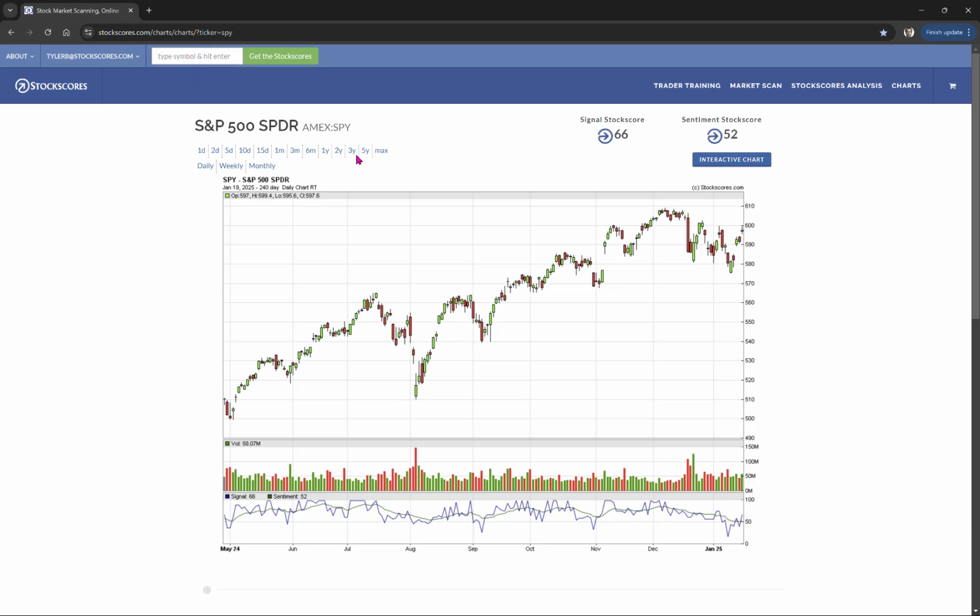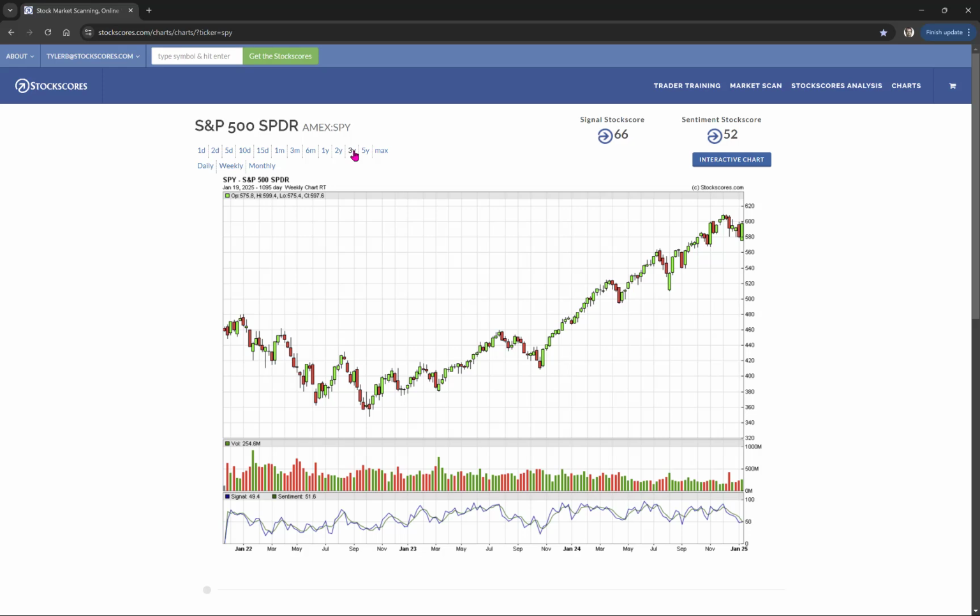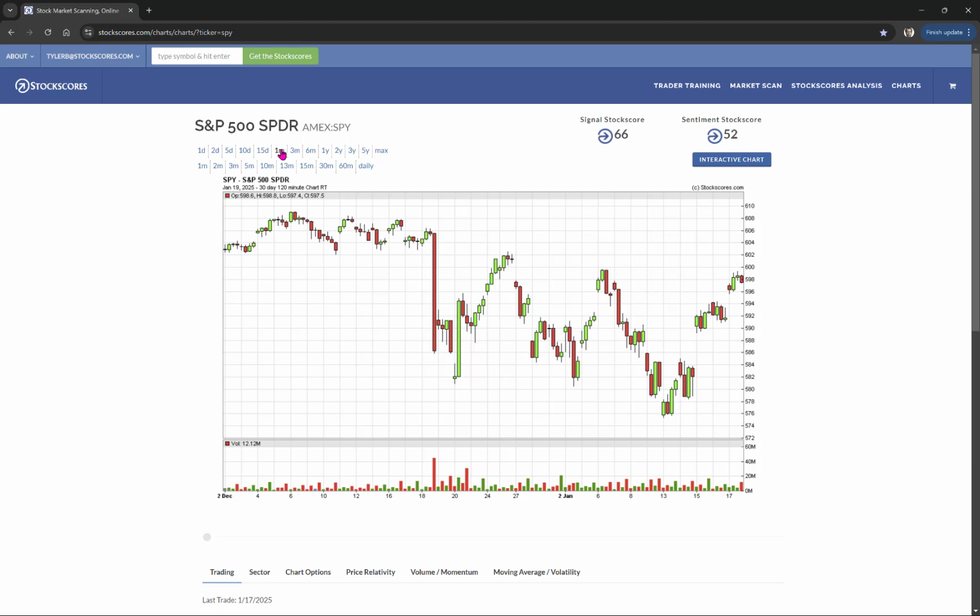If I go to the 3-year weekly chart, I can see that we're in an upward trend, so it's bullish. If I go to the short-term chart, we get a little bit of a different picture because we had these falling tops. But on Friday, the cycle of falling tops was broken, and we're starting to build rising bottoms again. We do have resistance up here, and so that's where the market will likely get stuck in the short term. But it is a market that looks a little better this week.